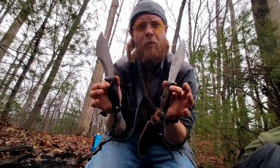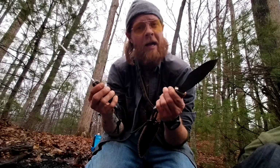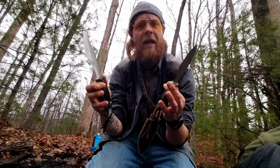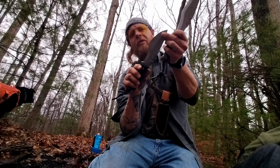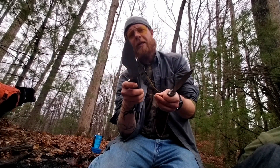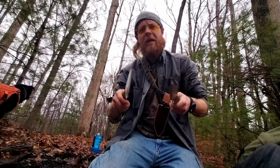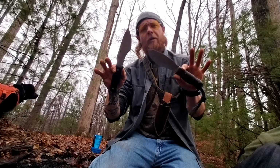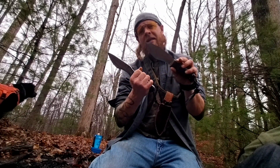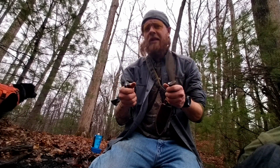The only thing I wish is that these were in O1 tool steel, but I have other knives in O1 of his. These are nice because I don't have to worry about them when it's raining and wet and snowy. I could drop this out in the yard, which I would never want to do. You don't have to worry about keeping up on the blade as much. Just keep it sharp. You don't have to worry about it rusting out. I've never had that problem with carbon steel blades because I use them. I wipe them off on my jeans or my pants, and that's it. I don't even oil them. They get by just fine for me and get a nice patina, but we're not talking about that right now. So they're both stainless steel, a little less maintenance, and the way that he treats his stainless has a really good edge retention, and it's super tough.